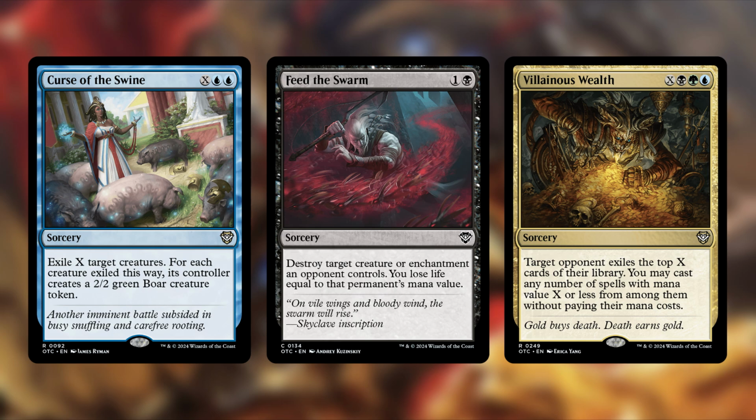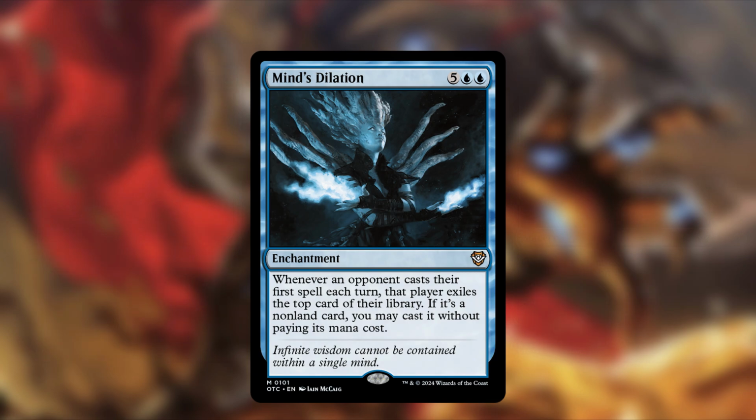All right, well, that looks like all the sorceries. I don't see any instants, but I do see an enchantment removal. What do we got going on here? I did mention we are chopping the top of this deck down. So this next enchantment is Mind's Dilation. It cost 5 and 2 blue.